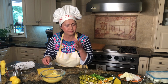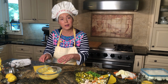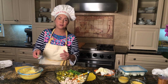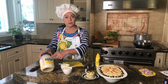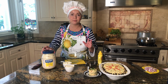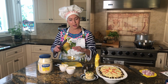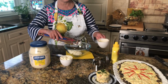It's very tasty. I forgot to put salt and pepper. I'm going to put it in now, but I'm getting ready for the potatoes also. They are cool, and we are ready to assemble and finish the salad. When we use the mayonnaise from the store, which I love, this is my favorite. You can find your own. For this amount I'm going to use 1.5 cups to 2 cups. So mix 1.5 cups in your potato salad.